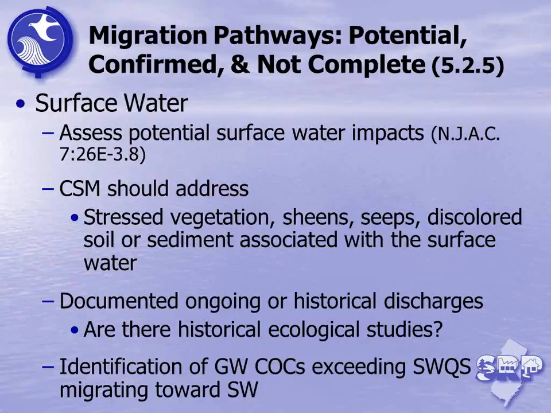So just to summarize, what we did was we took the CSM, we filled it in with data, we started to see data gaps, things that didn't make sense, we revisited the conceptual site model, and we investigated, we identified potential discharges, we characterized them, and then we established that a pathway did exist and remediated the contamination.